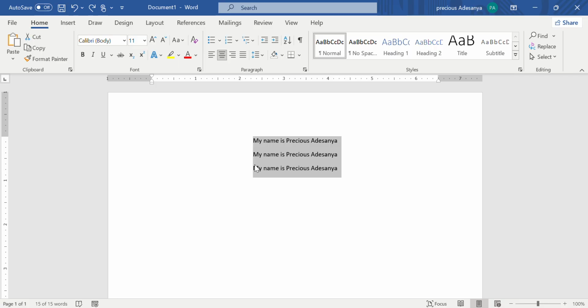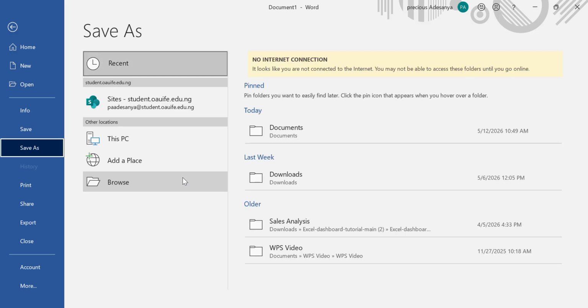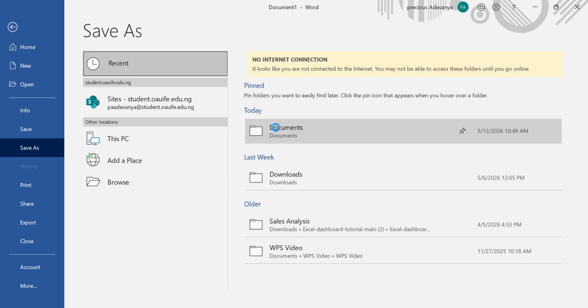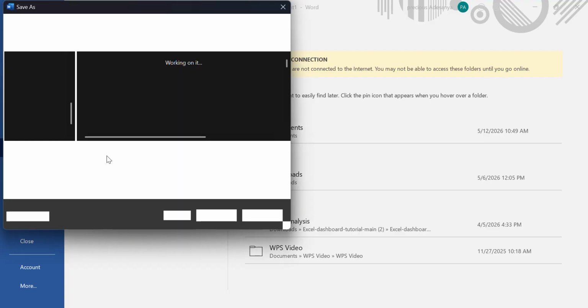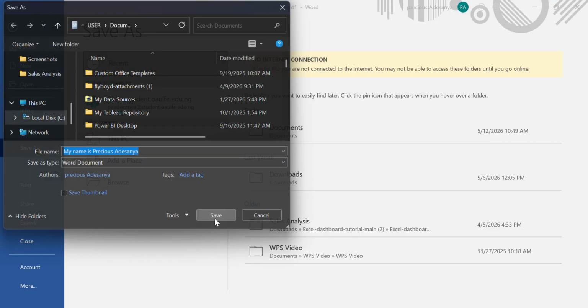That's something you need to take note of. You must also ensure that you save your document, and to save is just Control S. You give the document a name to save it. Let's say we are saving this as this.